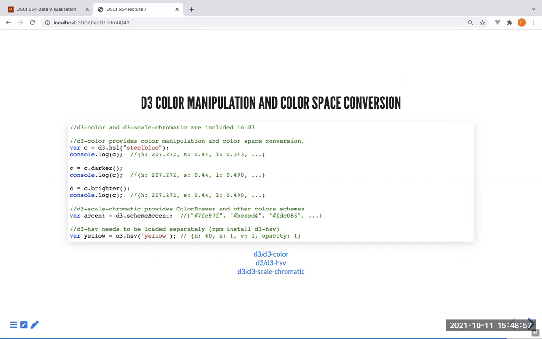You can just set it as a color in an HTML element to see what it does. So if you want to convert it and see what it looks like in HSL, because you're doing something where that color scheme is necessary, then you can do it in this way. Sometimes you want to get a key that is a little bit darker or lighter if you want to highlight something, but still using the same color. So there is a darker and brighter that you can also use.